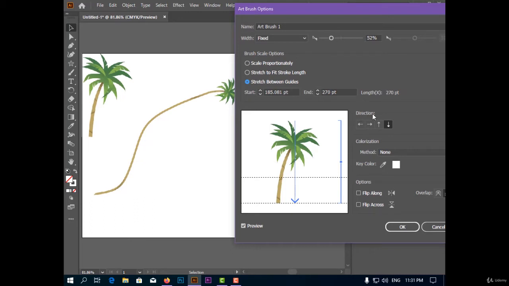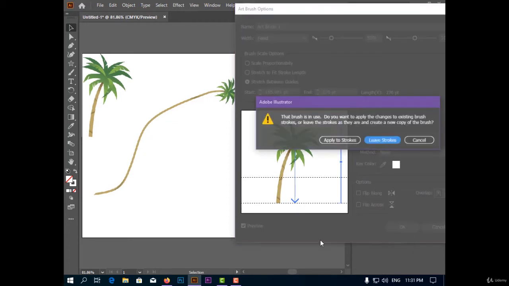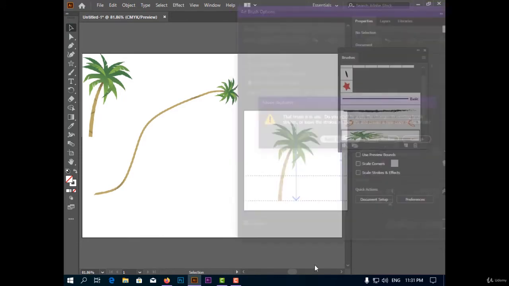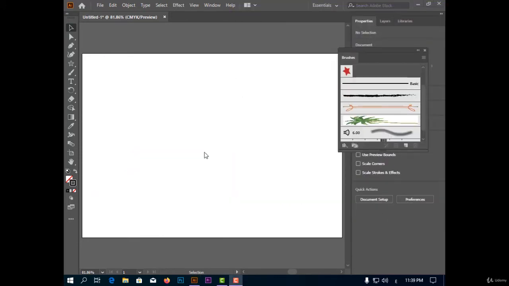And here I have the direction of drawing from up to down. I have the colorization and flip along, flip across, overlap. Apply to stroke.